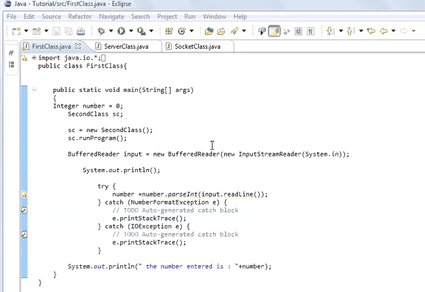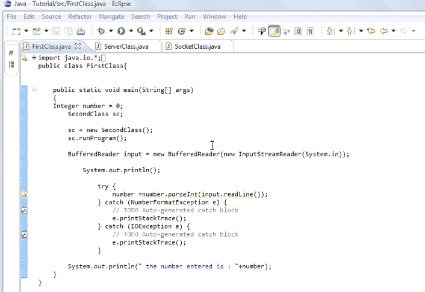Looking at sockets, connecting to computers on the internet, passing information and receiving information. Now, it's the same as just writing to a file. It's the same as System.in and System.out. And what you use to pass the information is streams.